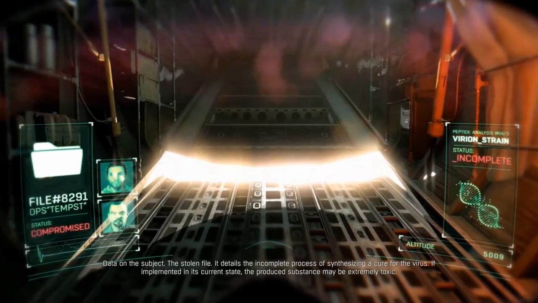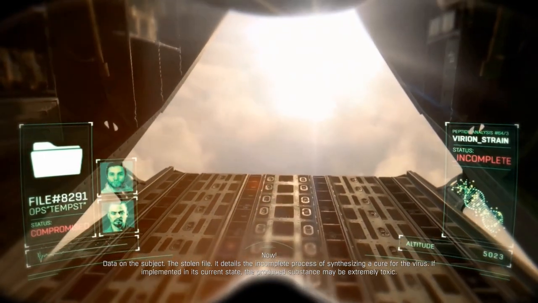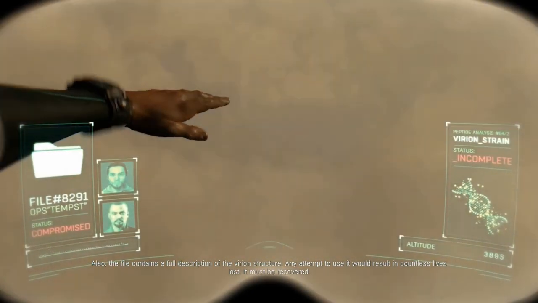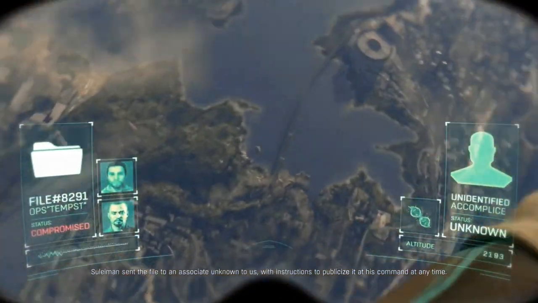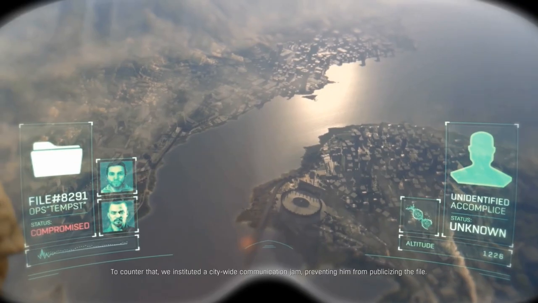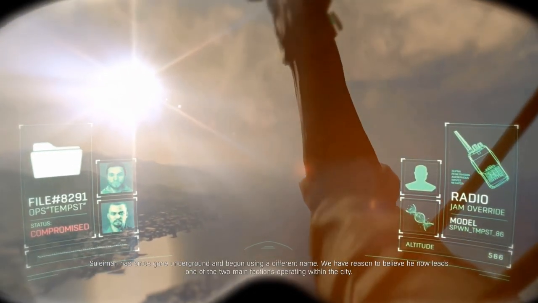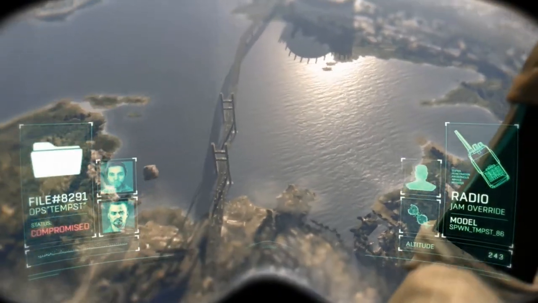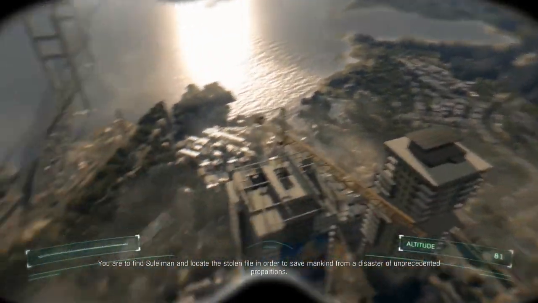Data on the subject, the stolen file. Jump in 10 seconds. It details the incomplete process of synthesizing a cure for the virus. If implemented in its current state, the produced substance may be extremely toxic. Also, the file contains full description of the virion's structure. Any attempt to use it would result in countless lives lost. It must be recovered. Further information, current status. Suleiman sent the file to an associate unknown to us, with instructions to publicize it at his command at any time. To counter that, we instituted a citywide communication jam, preventing him from publicizing the file. Your GRE-issued radio can overcome that jamming. It is your lifeline. Do not lose it. Suleiman has since gone underground and begun using a different name. We have reason to believe he now leads one of the two main factions operating within the city. You are to find Suleiman and locate the stolen file in order to save mankind from a disaster of unprecedented proportions.